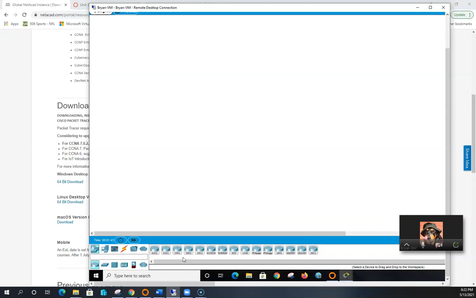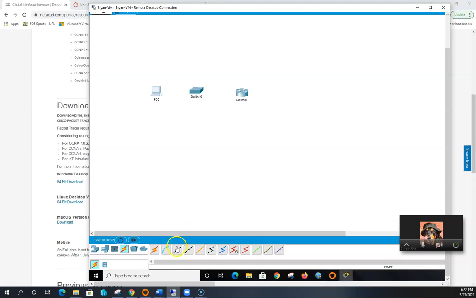Most of the time you're going to be choosing the 1941. For switches, you'll always choose the 2960, and for end devices you can click here and just add a PC. So you've got all these things that you can add here to create your lab environment. That's how you'll do these types of labs where there is no Packet Tracer activity set up for you: you'll come in and set the lab up according to the topology in the lab instructions. If you had a lab with these three devices, the last thing you would need to do is connect them.